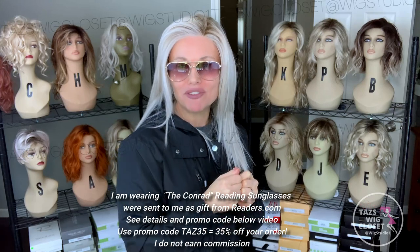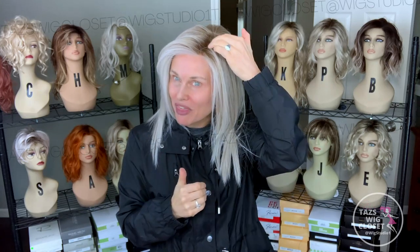The glasses fit beautifully between the ear and the ear tab, very safe and secure there. So with this style also, it's going to be really easy to tuck behind the ear. If you want to change the front from left to right, you could do that without disturbing the main part right there on the left-hand side. So it ought to be really fun.